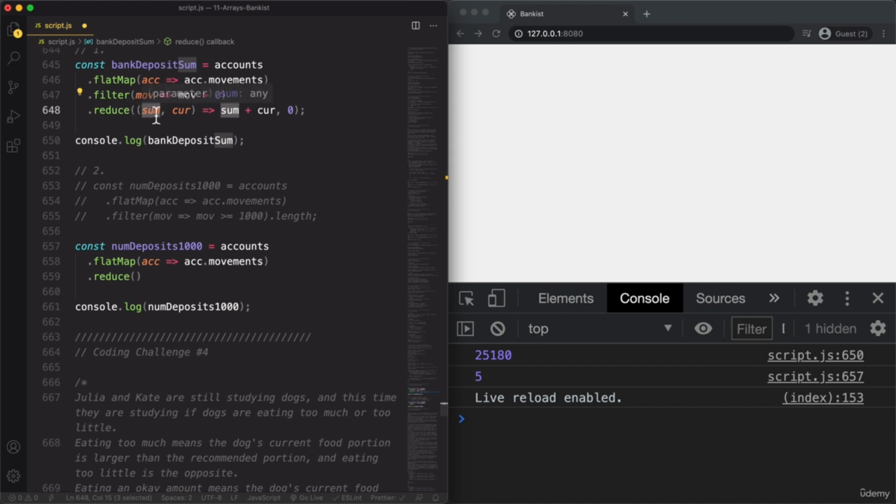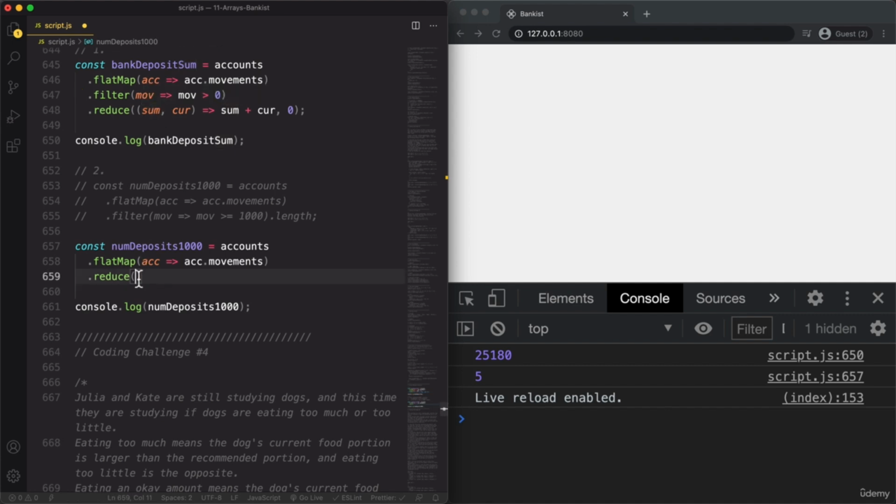So here that is the sum, which we started at 0, and then onto that sum we keep adding the current element, and in each iteration we returned that entire new value. So the previous sum plus the current value. Again, this is the accumulator, like the snowball onto which we keep adding our snow, which in this case was the sum.